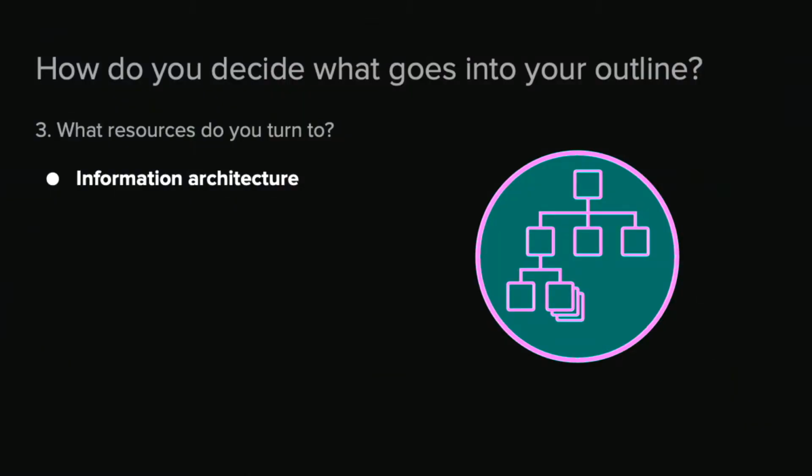So you can also turn to many resources that can help guide you in determining what the content should be on the page. So first you can turn to your information architecture diagram. For instance, if you're working on a landing page for a section of subpages, you can let the subpages inform what you may need to introduce or discuss on that landing page.